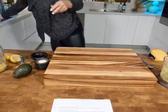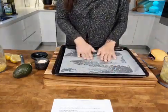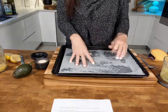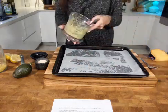We need to grab ourselves a roasting tray with a bit of non-stick baking paper in there. I have my oven set at 150 degrees Celsius, which is moderately cool, so it's about 300 degrees Fahrenheit. And we want to make our crackers now.